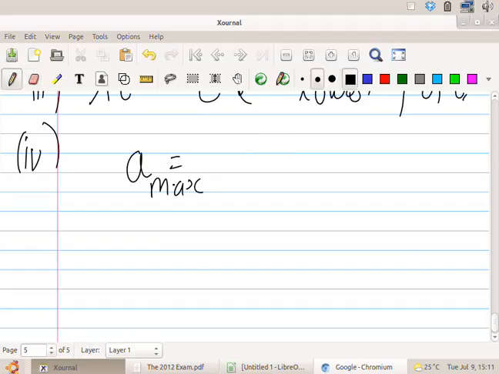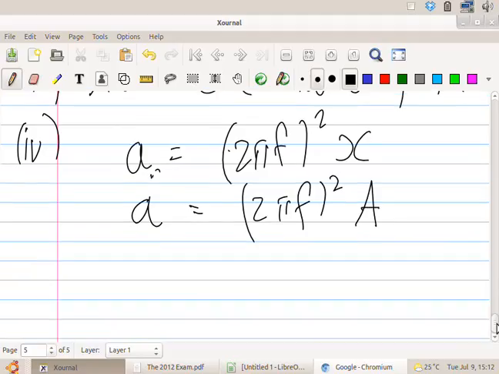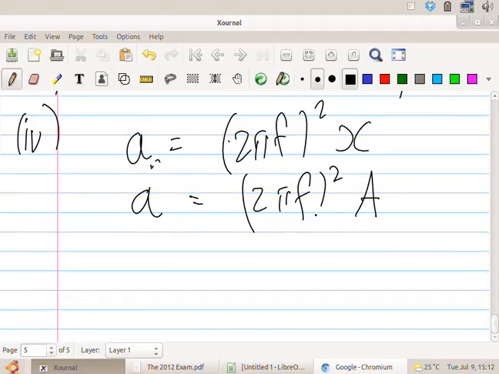Now, he says the acceleration equals minus, but I don't care about the minus, I just want the number. 2 pi frequency squared times position. So if you want the maximum acceleration, you should use the maximum position. And what's the maximum position here? The amplitude, the A. Now, I don't want to use the F because I don't know the F, but what do I know? I know the T, don't I?